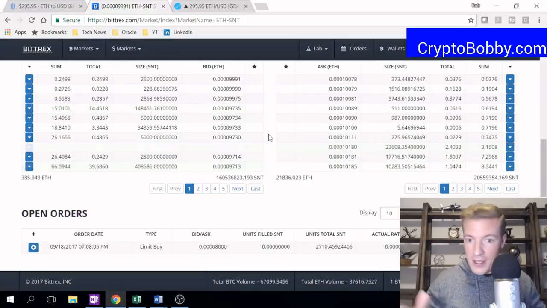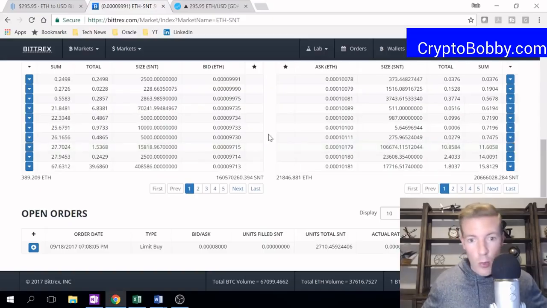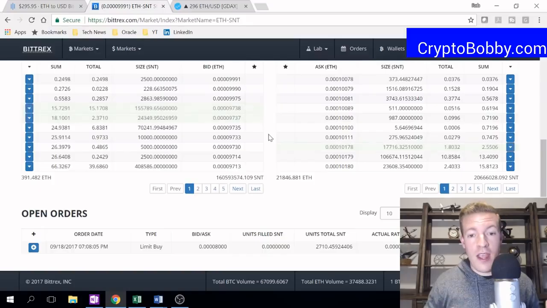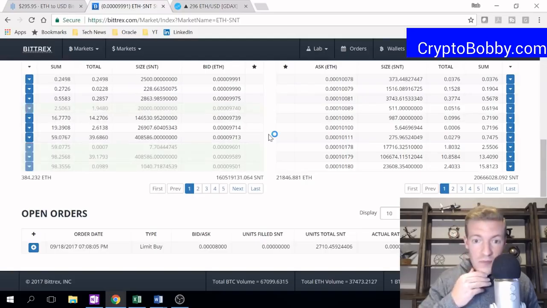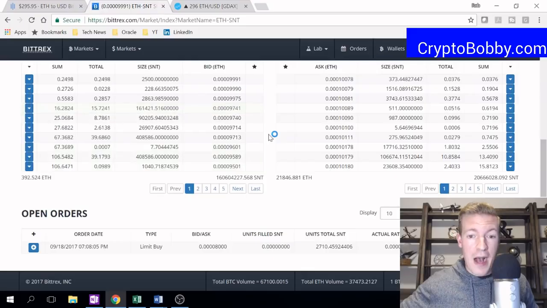And if you're sleeping, if you're lying on the beach, if you're at work behind a desk, it's going to execute. And that way it takes a lot of the risk off the table. It also allows you to both lock in profit and get a lot better deals when you are buying cryptocurrency.